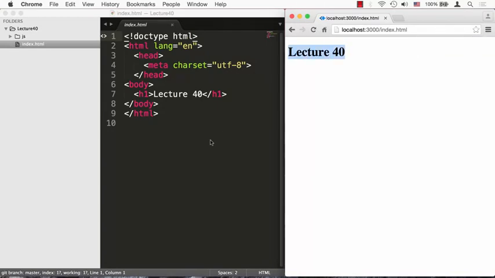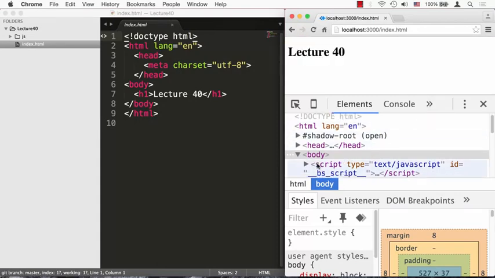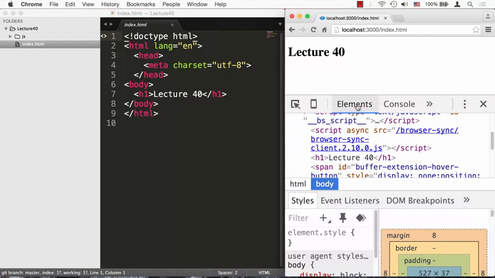Okay, so what we're actually interested in is not so much the page anymore, we're interested in the JavaScript that is going to run. And Chrome Developer Tools, which is part of the Chrome browser, is a great tool to have and to actually use. So what we're going to do is press Command-Alt-I, and on Windows I believe it will be Control-Alt-I. So we'll open Chrome Developer Tools. And this is basically where we've been living for the last so many lectures, in the Elements tab. What we're going to be living in from now on, at least for a little while, is the Console tab.